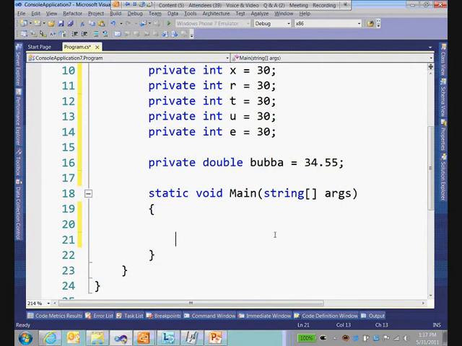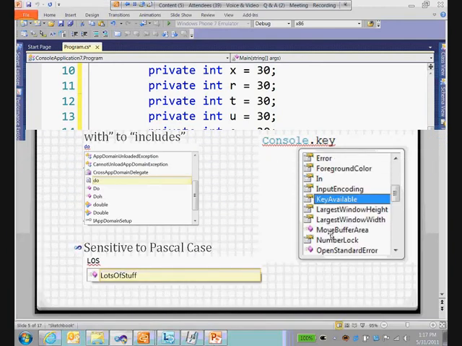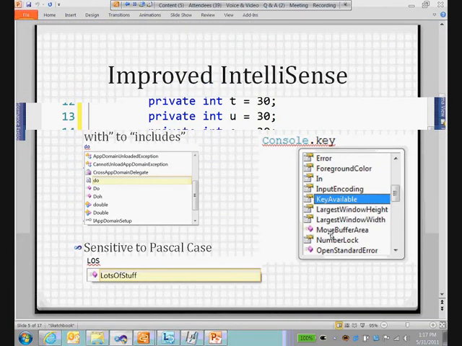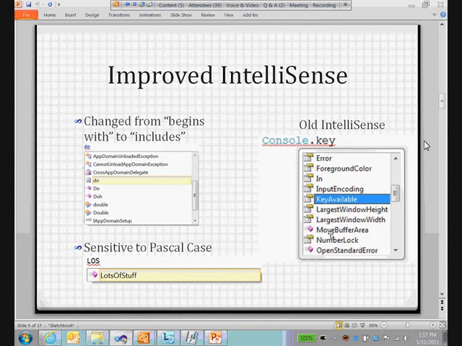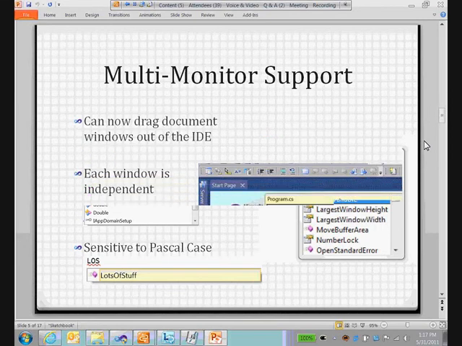All right. So, but that notwithstanding, now you see we've got some pretty darn big changes that have come down the pipe. Certainly, the multi-line editing was a great deal, big time saver. Nothing, in my opinion, though, on a par with the improved Intellisense features, the includes now, and the Pascal case sensitivity. All right, so another big deal, big selling point for Visual Studio 2010 has been the multi-monitor support, without a doubt.